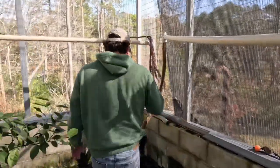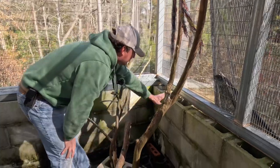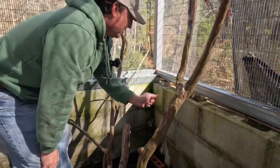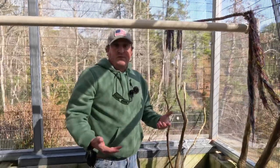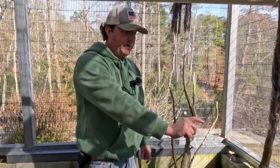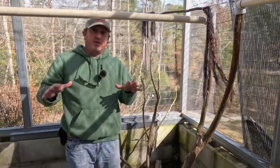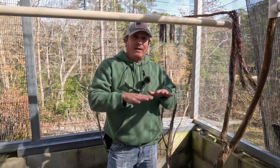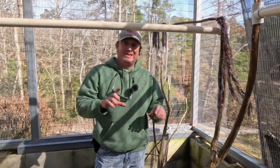Let me show you this gap I was talking about. This side for whatever reason has settled more — I've got an inch and a half to two inch gap right here. We're going to have to take some more metal tubing. There's not much I can do other than have a company like Ramjack come in and try to stabilize the foundation, but I think it's cheaper to just come in with some metal and seal that off. When you build your aviary, if you're going to put a concrete floor in, make sure you do a really good job — get some good compactable soil material, pack the heck out of it, then put your concrete on it. This is four-inch concrete, so you might even want to go with a reinforced six-inch pad.